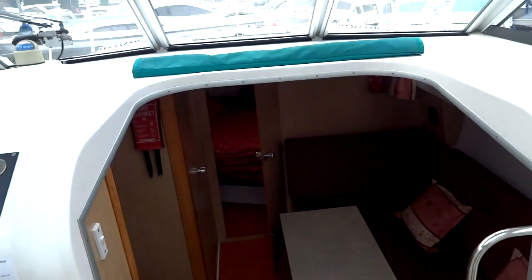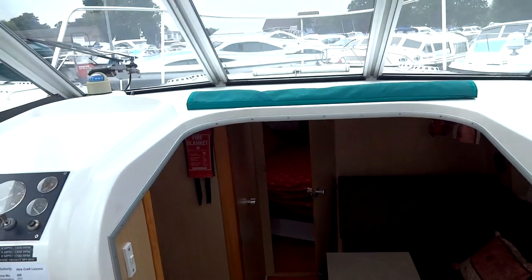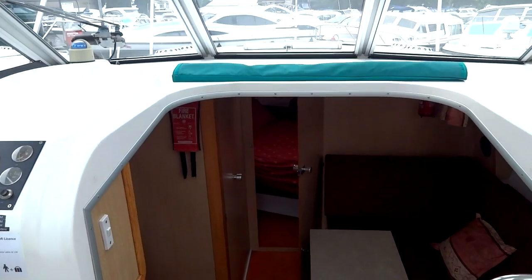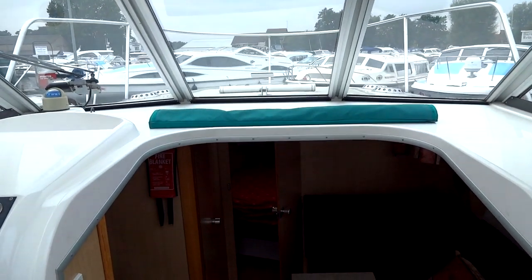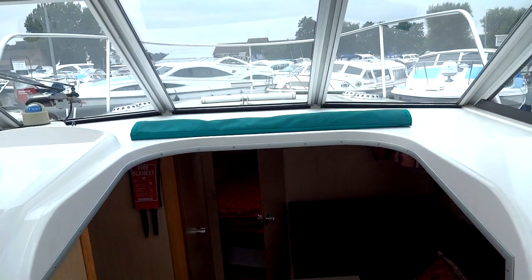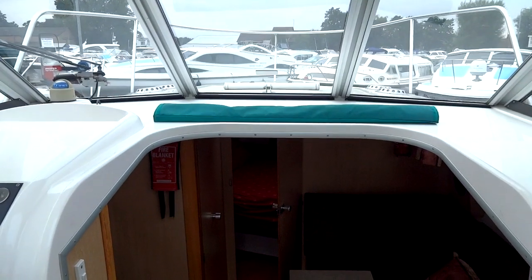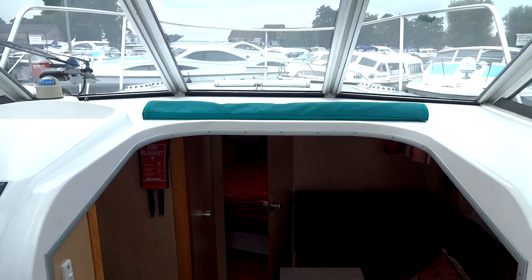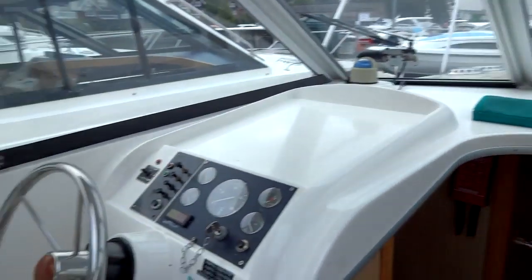It does tend to pull to the left when you put it in reverse and you don't compensate with the steering, because obviously all of the weight is at the stern of the boat, and up here is not that heavy. Now I believe it's a semi-displacement hull, so it's not like a planing hull where there's very little of it in the water, but in its original guise, what it was designed and built for would have been a river / estuary cruiser.